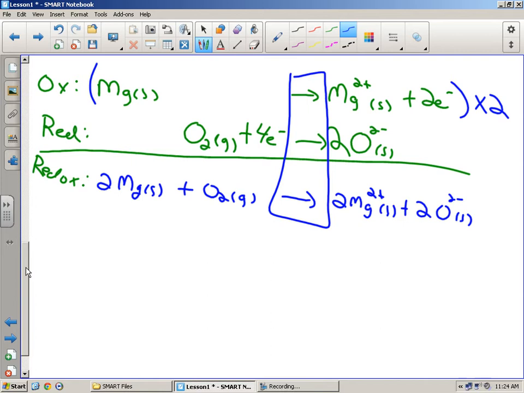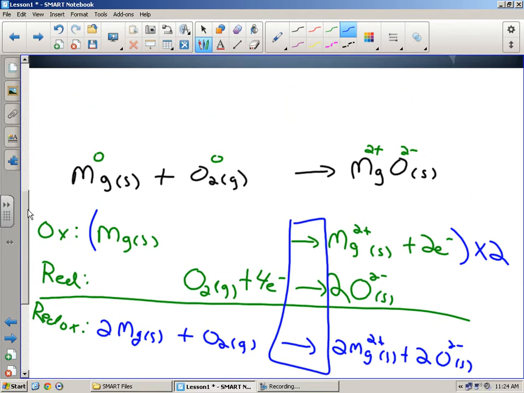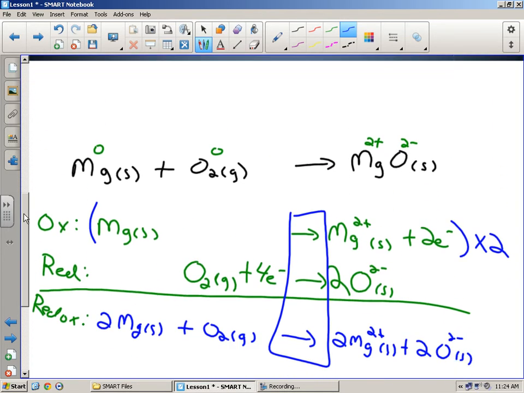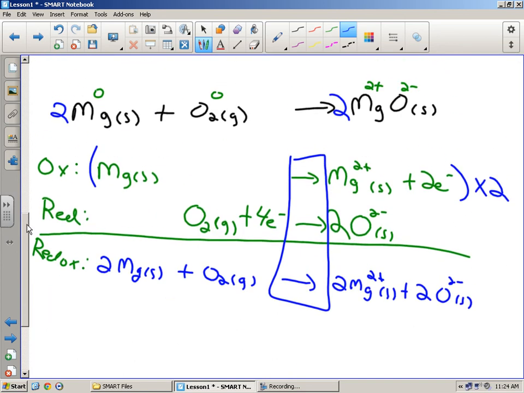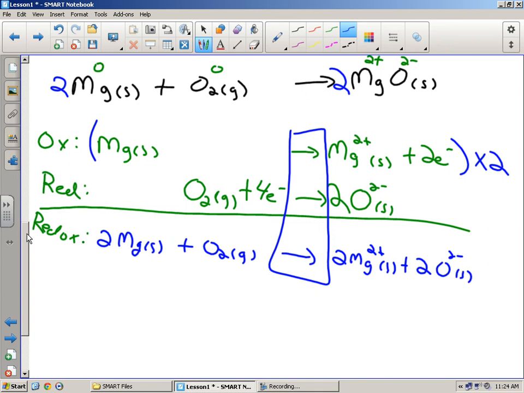This is the balanced redox reaction that you would have, okay? And this is what's really taking place here. Now, does this kind of match up before we get too far here? Look, here's my original equation. If you would have balanced this equation like you would have done in whatever else, O2, I would have put a 2 here, and a 2 there. Does that kind of match up with what's down here? Look, 2 magnesiums, O2, O2. 2 Mg2 pluses and 2 O2 minuses. 2 Mg2 pluses, 2 O2 minuses, yes?